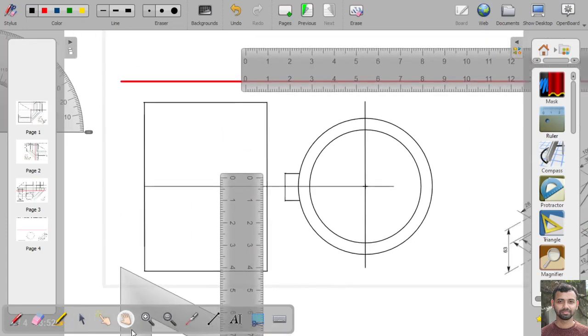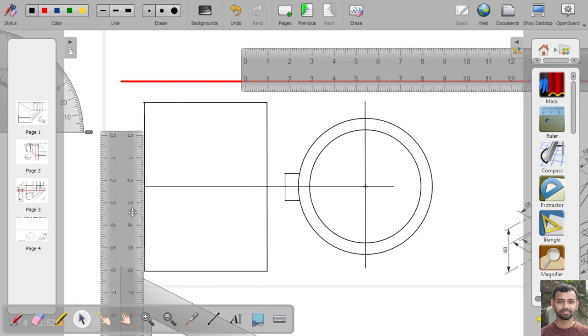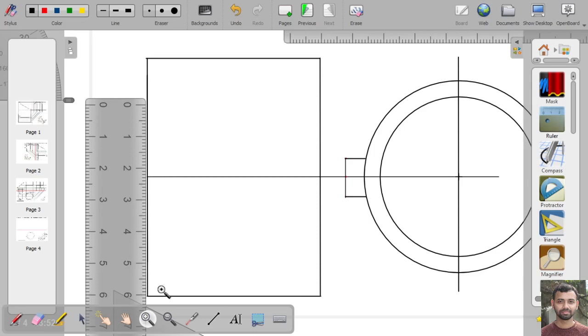So its midpoint will be at 22.5, and another one is 45 here.